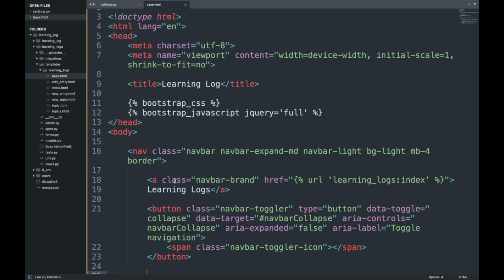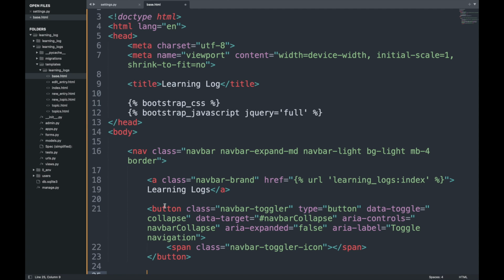And again, we apply a class here using a selector, navbar brand in this case. And in here we also have the reference to our Learning Logs index page, so the start page. So whenever we click on Learning Logs, we basically get referred back to that index page. And we also have the class tag again here, and we are assigning a selector, navbar brand. And this selector styles this link so that it stands out from the rest of the links, and it's a way of branding our site.